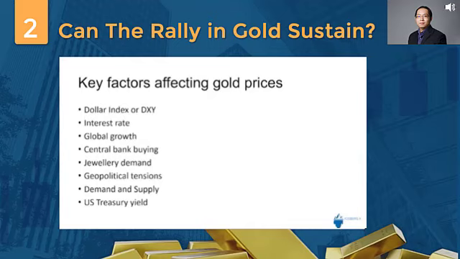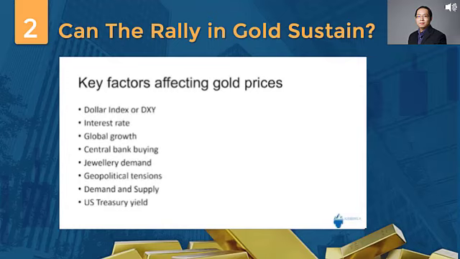Now, interest rate obviously is also another important element. When you have a high interest rate environment, normally it will not benefit gold price, because you must keep in mind, gold is an asset class that doesn't pay you interest. If you hold a 1 kilo gold bar now, next 1 month it doesn't give you any interest, compared to if you put a deposit in a bank, you have a monthly interest or a daily interest. So it works a bit different because gold doesn't pay you interest. So when you have a high interest rate environment, normally it will not benefit gold price because a lot of people will actually sell gold and go into other asset classes.